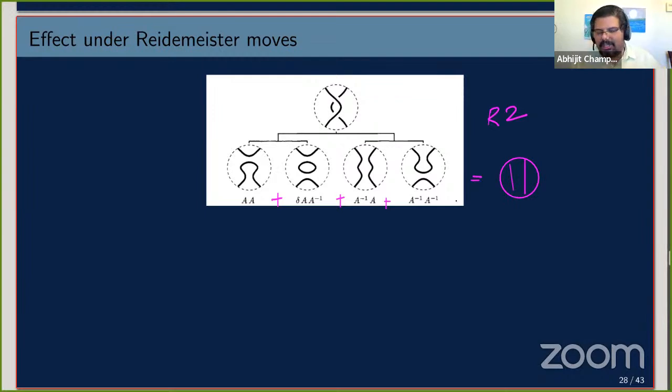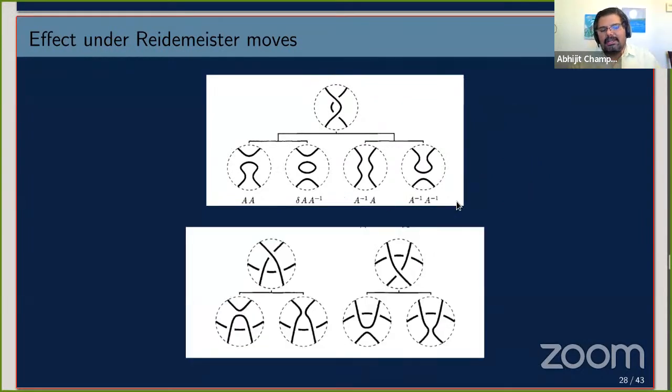This means that the Kauffman bracket is invariant under the Reidemeister 2 move. The same thing you can show for the Reidemeister 3 move. There are three crossings, but let's resolve this crossing on one side, and let's resolve this crossing on the other side. You don't even have to resolve it to eight resolutions, because once you resolve it, you get an R2 here and an R2 here, and this strand is the same diagram, just isotopy.